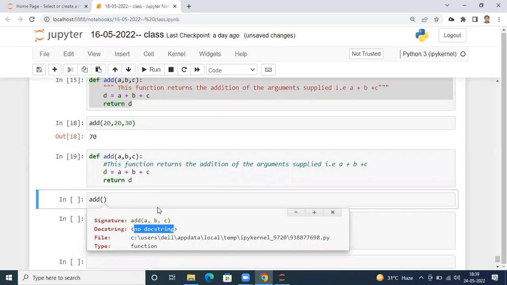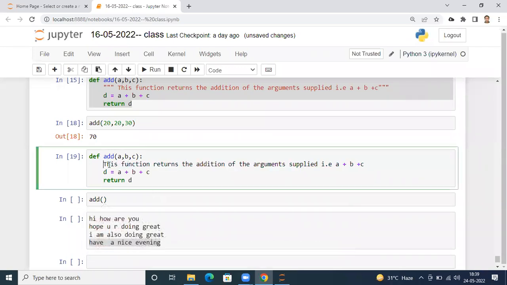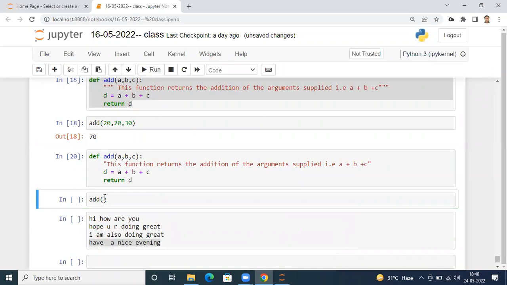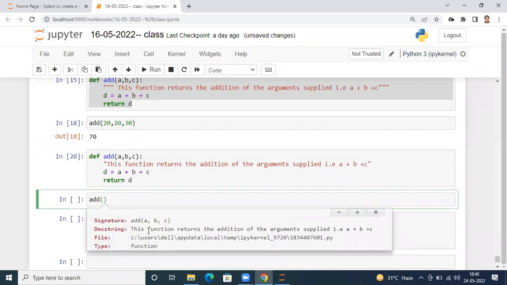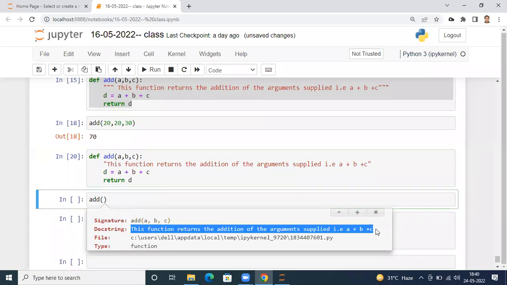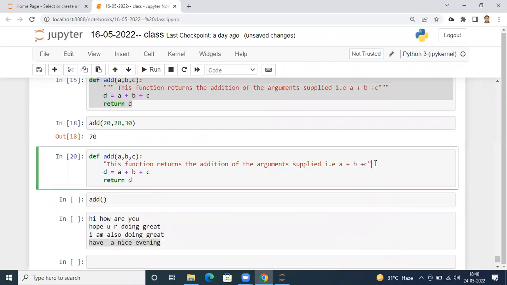So that means the quotes are necessary for a docstring. Yes, quotes are necessary. I can try, suppose I mention double quotes here, and I pack it inside double quotes. Let me execute this. Let me go inside. See? If I put another line with a quote, a second line with a quote, will it take it? Yes, it will take it, but it's not good practice.